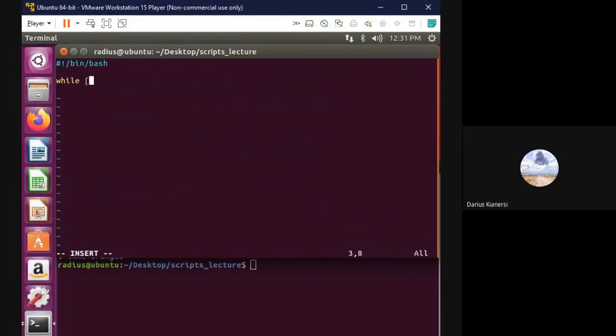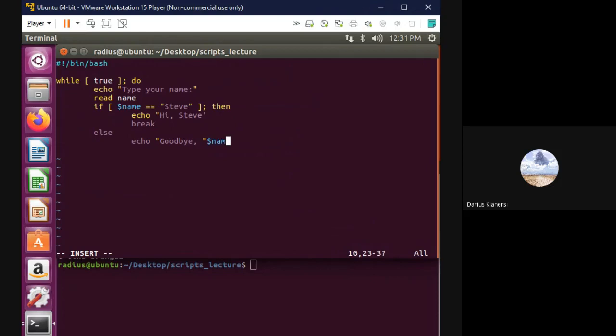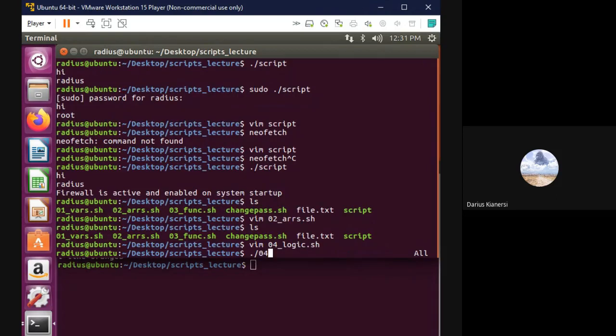While true, do. Okay, making a few typos.